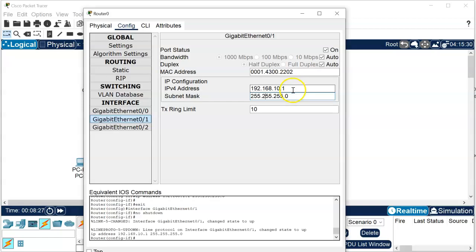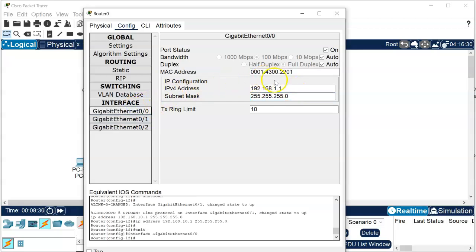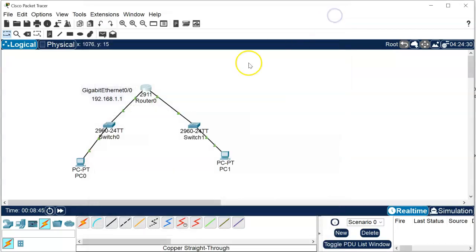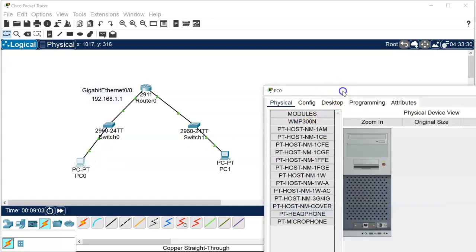Now if something comes in this port looking for 1.1, the router will send it over there. If somebody comes in looking for something else, well, we're just going to be out of luck because we don't have a default gateway. I decided not to put that in this lab just to keep it simple. All right, well now, look at that. It's showing that things are working, but are they really working? Well, we do need to set up our PCs so they have addresses, because right now there is no DHCP server. We need to set up static addresses.